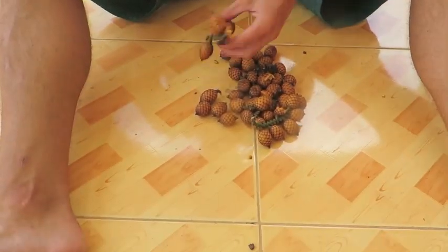I don't know how to describe it, but you just eat it. It's like a fig or something. And then inside they got this really weird raisiny-looking seed, but I heard rumors from the locals there's a specific way you should eat these, not the way I'm doing it. So let's try and make some. Rattan. Kayape.